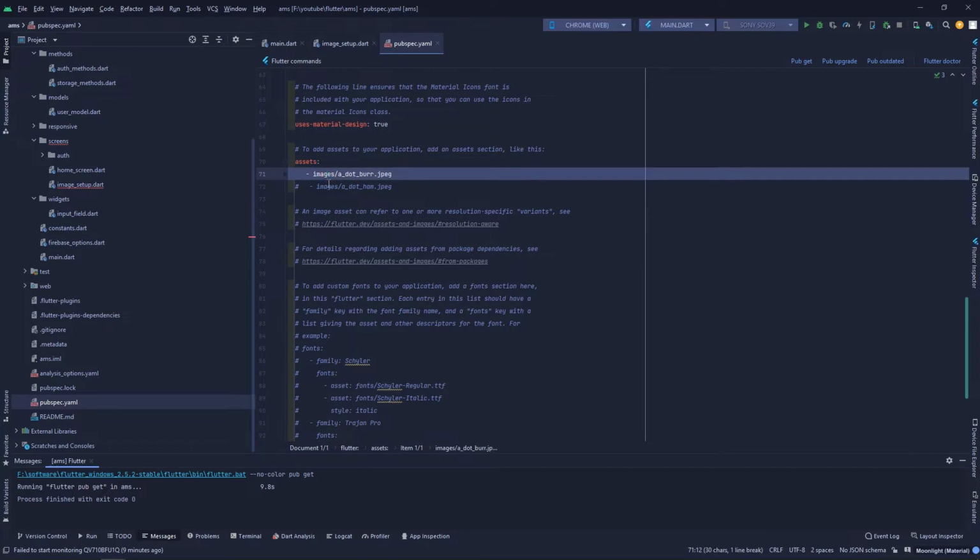I want to use all the assets, so this means that I can access all the assets. I'm not specifying a specific image or audio. I'm allowing all the files that are in the assets folder to be used.